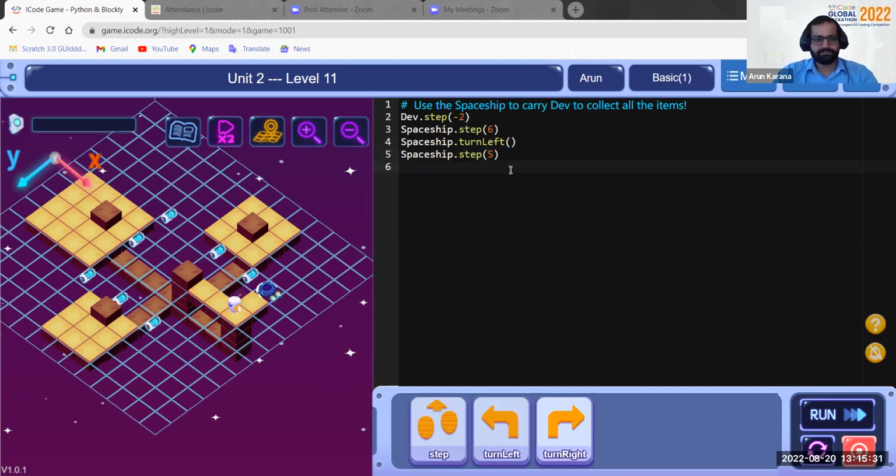After that, again left. Spaceship turn left. Perfect. And how many steps? Step 4. Spaceship step 4. Let's check if our code is efficient, accurate, and whether we have taken the right number of steps or not.